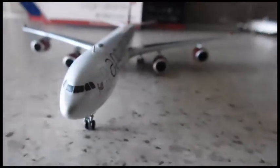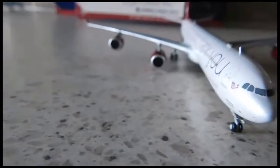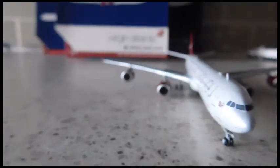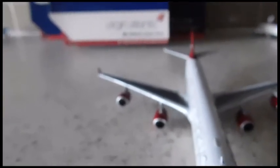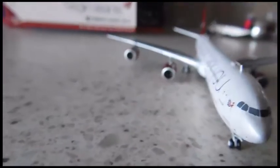And let's take a look at the front now. So you can see the cockpit windows and windshield wipers there. Taking a look at the engines. Now the engines are going to be a little bit harder to see. I'm gonna try my best here. So yeah, the engines, you guys can't see them clearly. Obviously these are accurate size to 1-400, but they are small, so that's why there's like no light going down to the engines there. You can sort of see when I zoom out here, you can sort of see the blades there, but it's very good detailing.